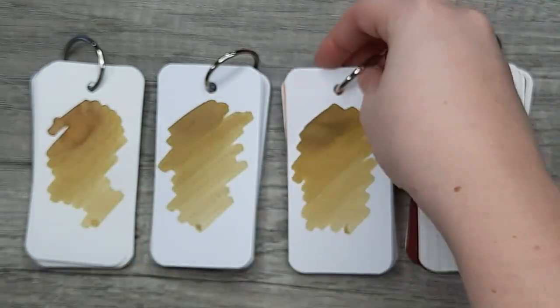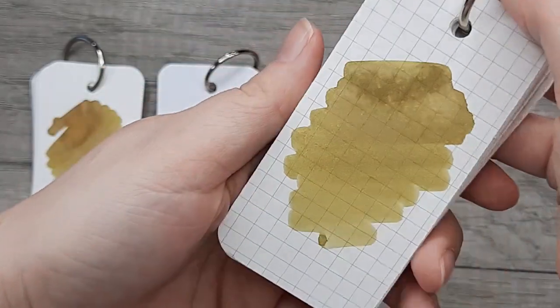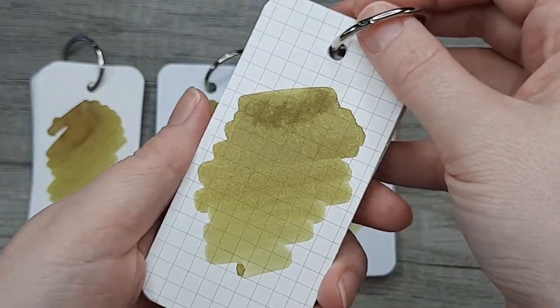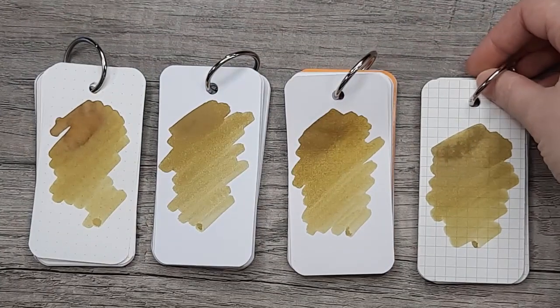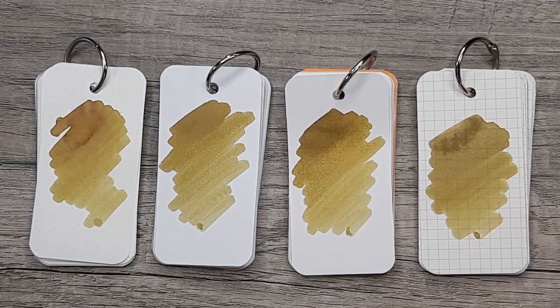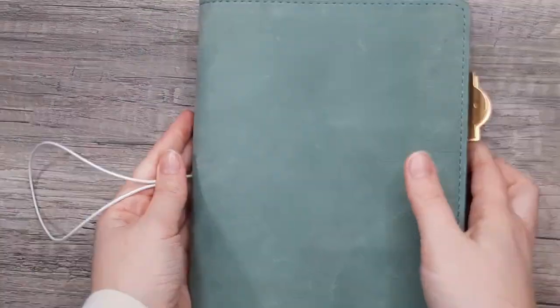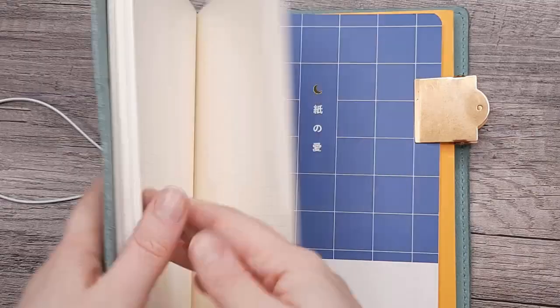I picked up two of these bottles on AliExpress, and you can find the other two inks there as well. At first, I was a little bit worried about using AliExpress since it's, you know, basically eBay, but everything that I've bought there, I've received a genuine article of, just took about a month. Now I'll be moving on to notes I took with these inks so you can get a sense for the readability of each.